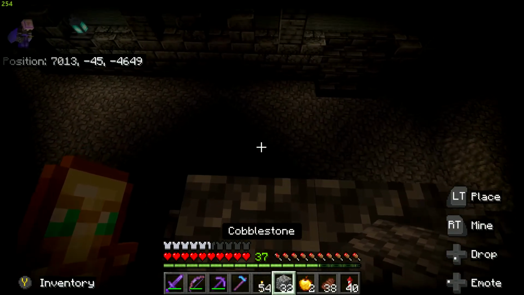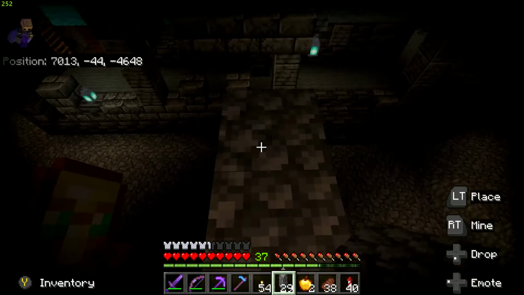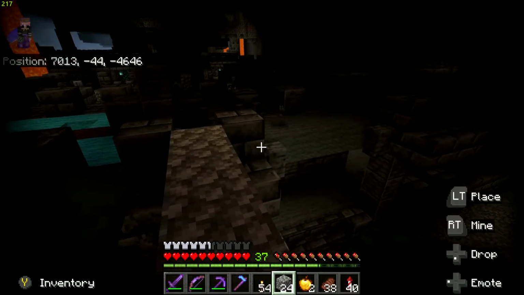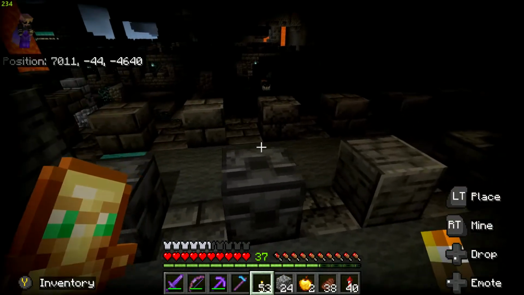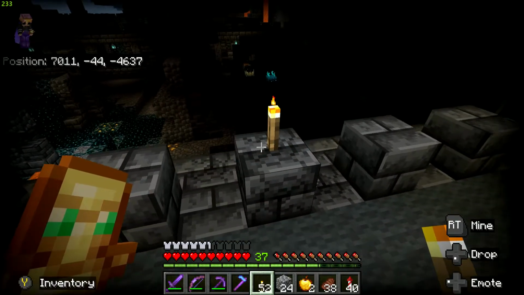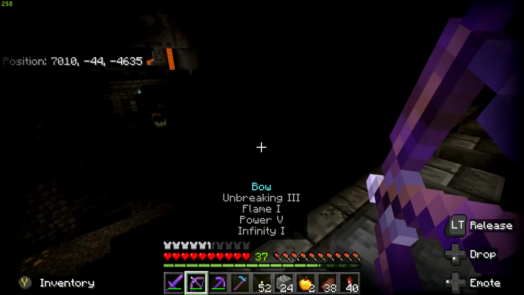So now that we are on this far right edge, let's go ahead and start working our way across. We'll see if we can get to that other little area that has loot chests in it, straight ahead of us, without drawing too many mobs. I know we already have a ton of mobs over here.